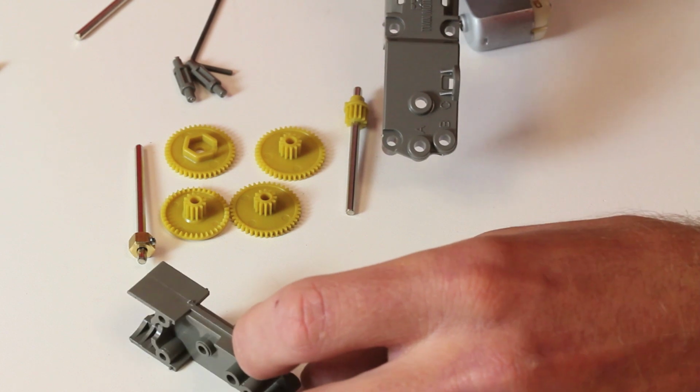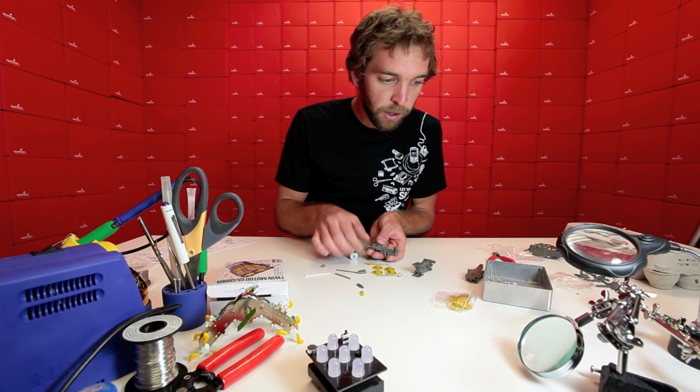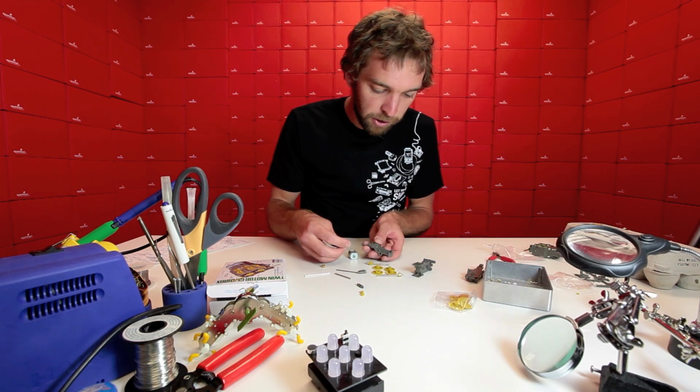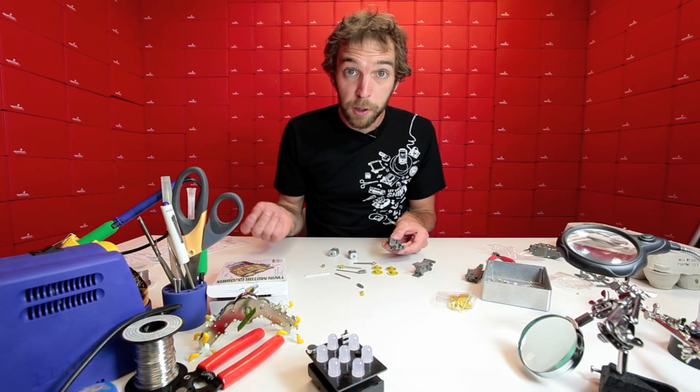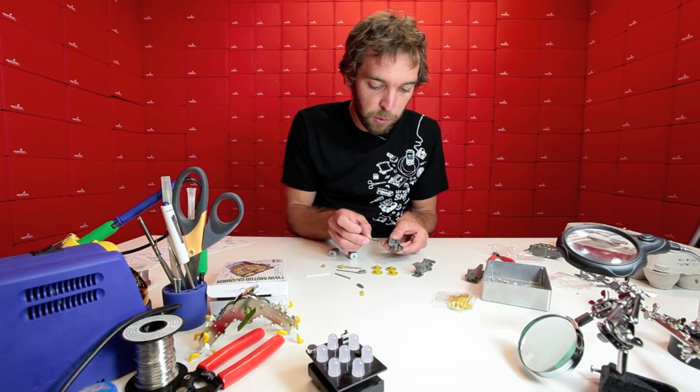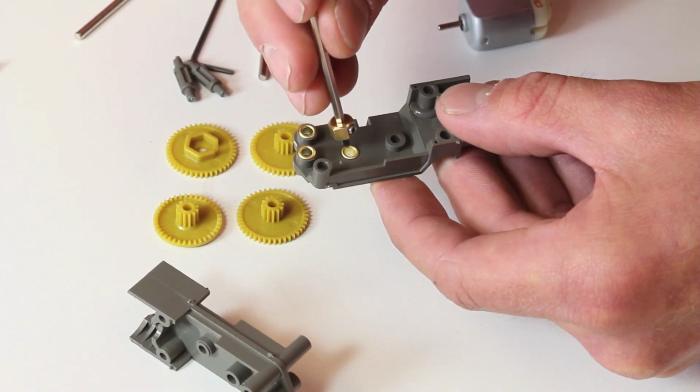So we're going to look for the side here that has the twin motor gearbox logo on it. I'll start by turning it over and reaching into my magic box of hardware here and putting these little collars on. The first piece we're going to put in is this one that we already used before with the lock washer or lock nut on it. We're going to put this right here.